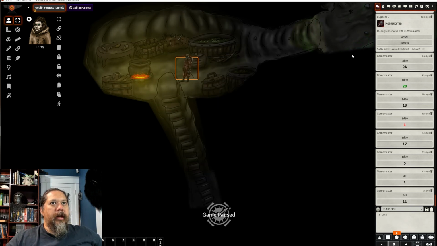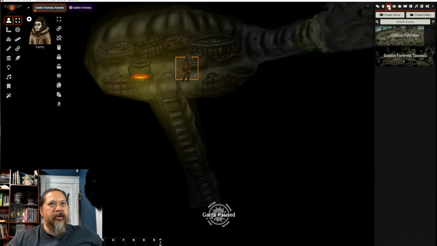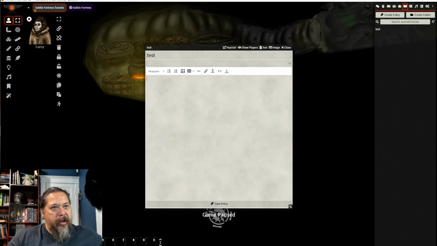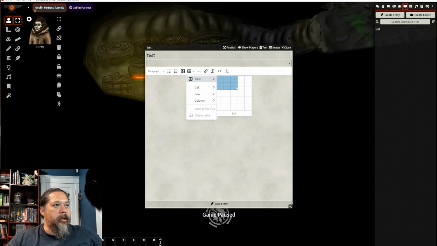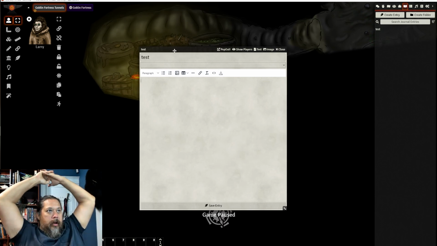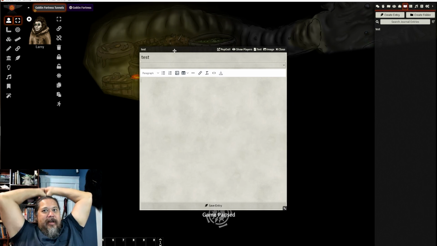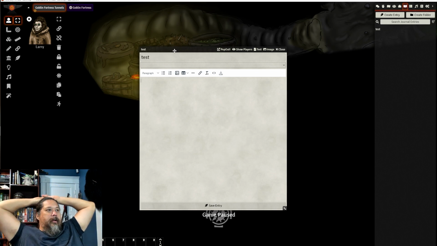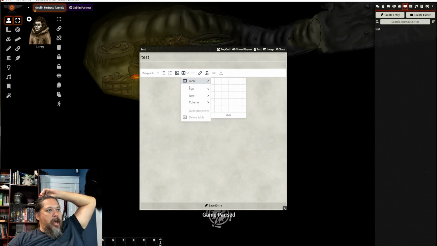It would be cool if they could, or maybe it's under journals or something, but just create an entry. Test. You could just make your character sheet here, I guess. Oh, look at that! I might just make my character sheet under journals and then provide it for whoever, and that's kind of cool. I didn't even know about this. I haven't done journals yet. I might just make my character sheet here, and then they can use it here. And yeah, if you got tables, shoot, yeah, heck yeah.